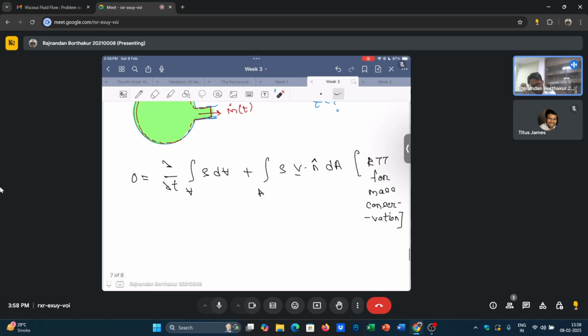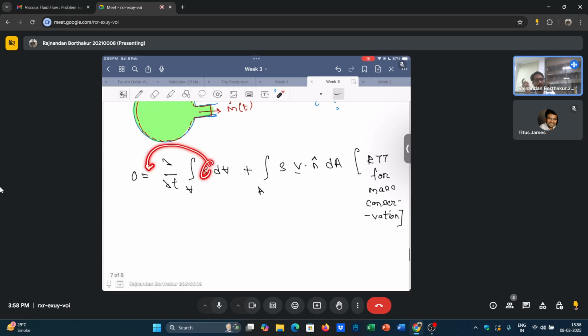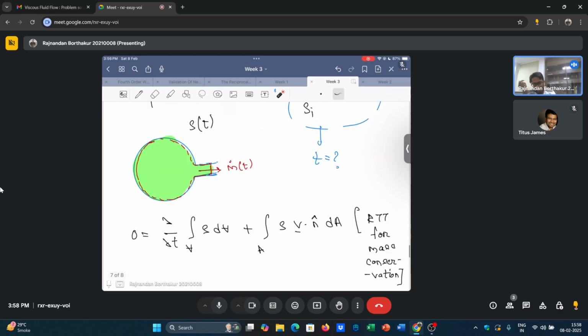Which means I can bring this density outside the integral here. But remember, I cannot bring density outside this derivative. Why? Because since my air is now escaping, the density of air is in general and will inevitably be a function of time, which means that I cannot assume that the density is constant. And this is the essential difference between liquids and gases. For liquids you can crudely say that your density is constant even if you have fluid going in and fluid going out. That's a crude approximation we make, but for gases you cannot do this.